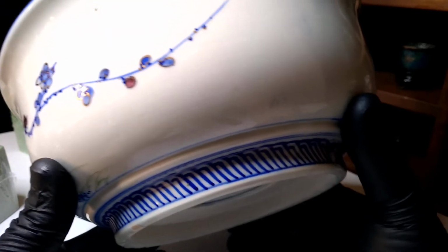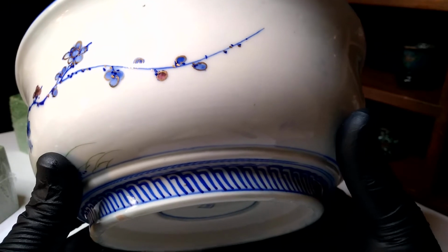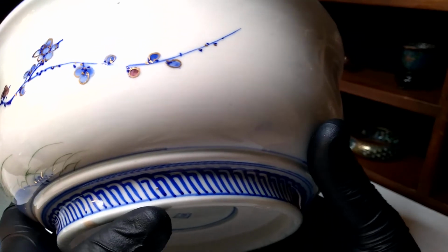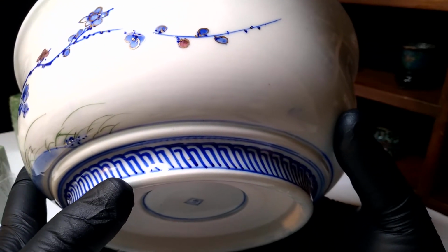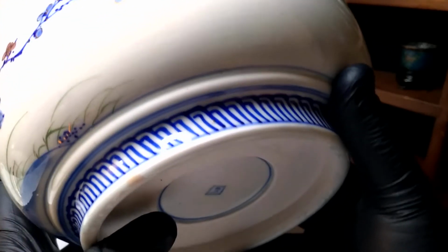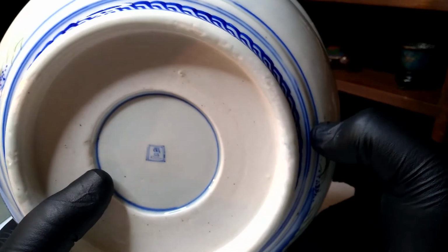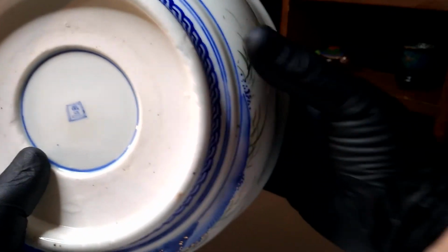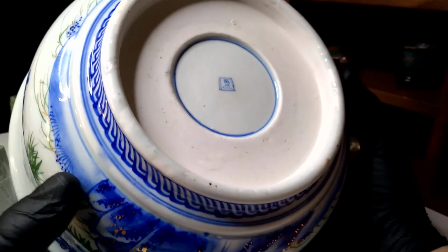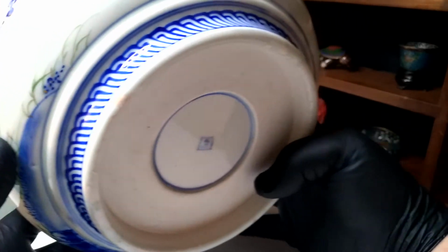A lot of cloisonne pieces have a fence around the foot and the mouth of, say, a vase, then it'll have one at the top and bottom. But you see on this fence here, I've spotted a really good spot where it thickens up and then turns into almost a completely different shape for a second. Very clearly this was a human being, and human beings aren't perfect. You look at this blue line that goes around the rim here. It's not the rim, I apologize, but the body. Even that's not perfect. They even got a little blue smear in there. But if this thing's not gorgeous.